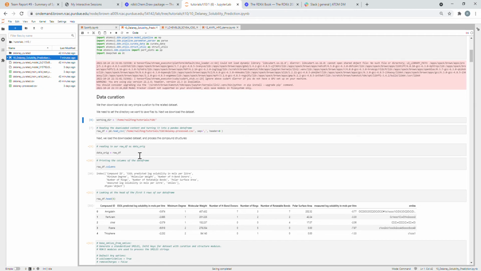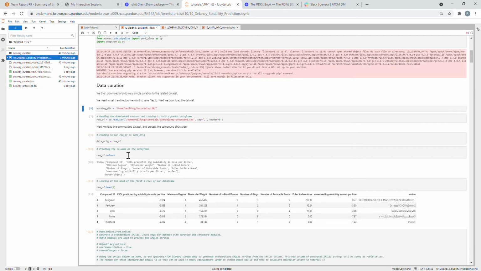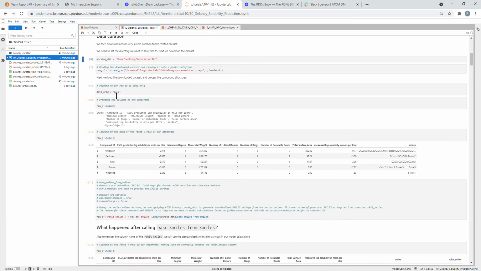So the next thing we're going to do is save our raw df into data_original, so it's like your original data frame. And that's just kind of creating a duplicate of it. Because in the next one, you're using your raw data frame and you're printing out the columns. So if you look here, there's a couple of columns. They're printed off better down here. But this is just printing off all the columns.